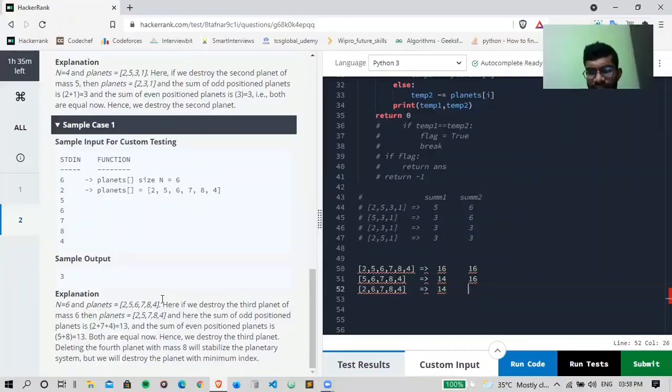Now I need to change the 16 minus 14. So this one is 14, no change in that one. 2, 7, 4, 7, 8, 9, 10, 11, 12, 13, 14, plus 8 is 14.